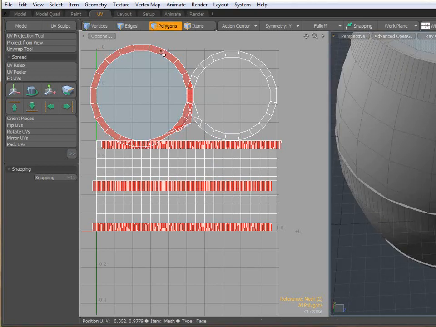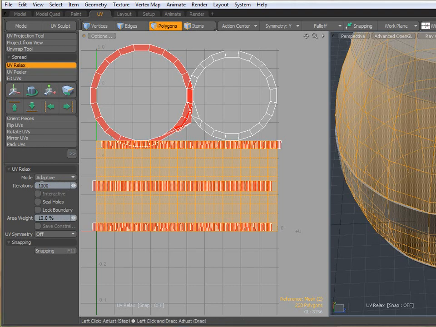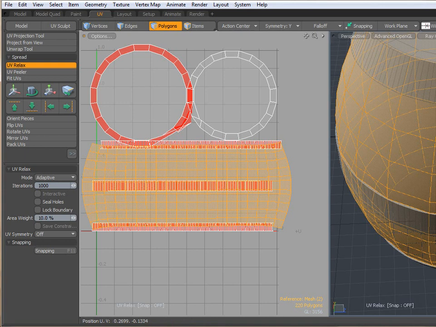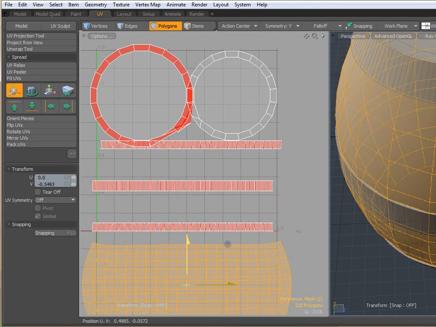Okay, with polygons selected, I'm going to select the barrel here, and I'm going to come over here to the UV relax with iterations. I'm going to choose 1,000, and I'm just going to click in the viewport, and it will relax that mesh perfectly.